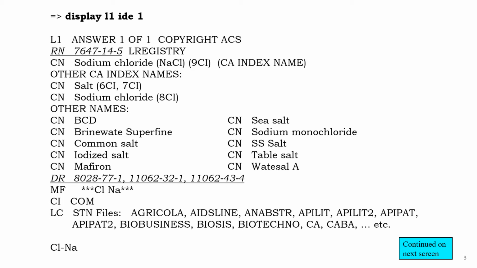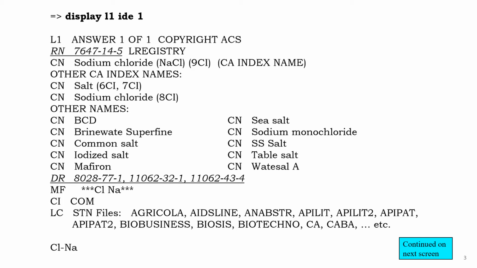The most current name is sodium chloride, parentheses, NaCl. I don't see why that name is necessary. I think every chemist knows the formula for sodium chloride, but that was the last current name you saw when Chemical Abstracts was in print. Underneath it, you see in the 8th collective index, which was a different 5-year period, it was simply called sodium chloride. Before that, they just called it salt.